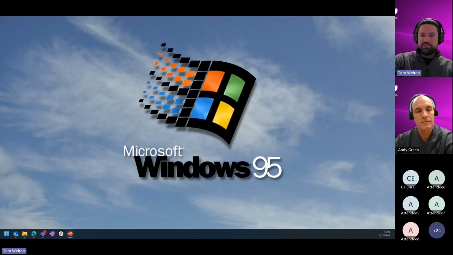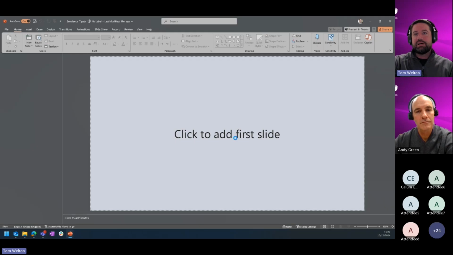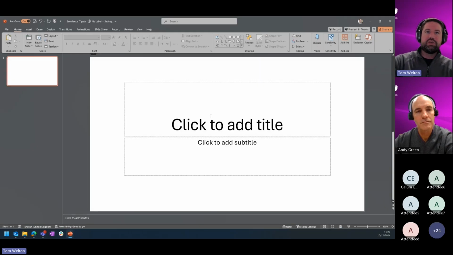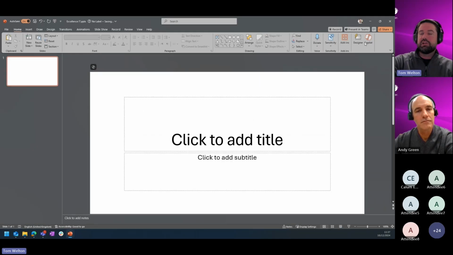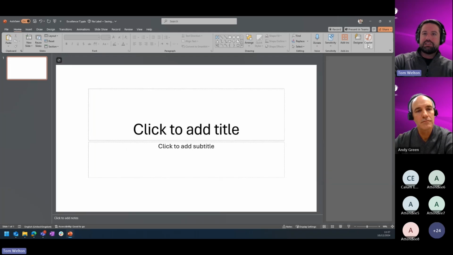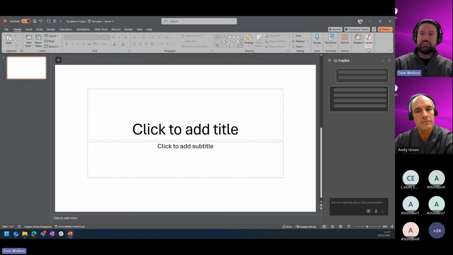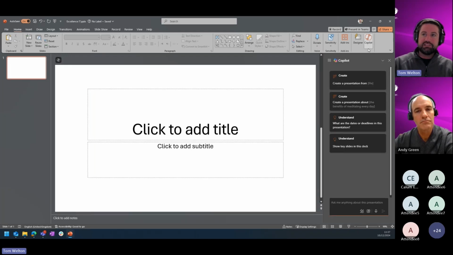I'm going to exit that out, and we're going to hop over to Microsoft PowerPoint. And I think this is maybe an undersold capability in here. Not a lot of people use PowerPoint, and I think it's maybe a little limitation as far as the AI assist with it, as well as just kind of learning more about what exists already in PowerPoint.